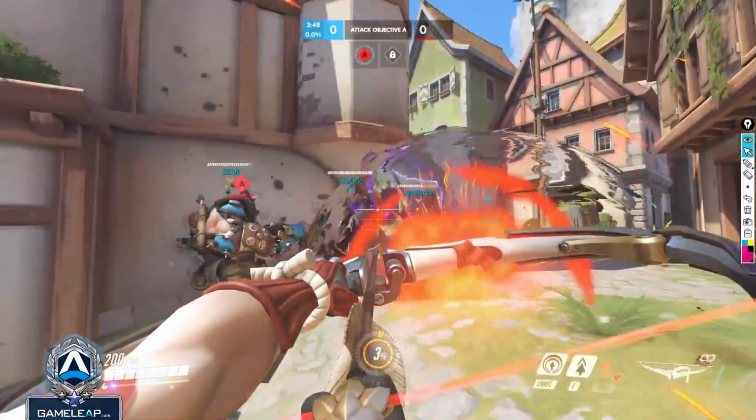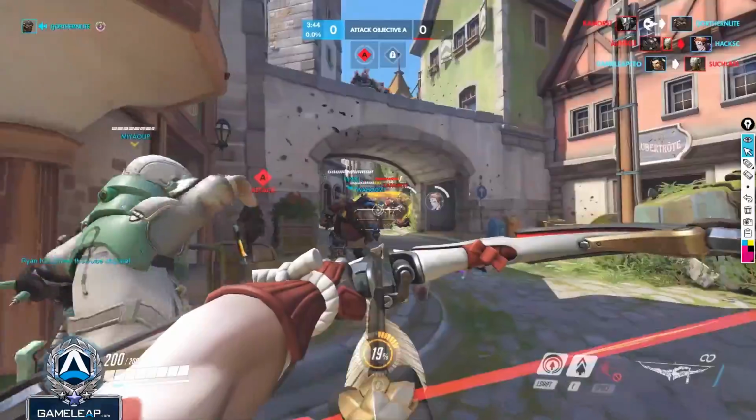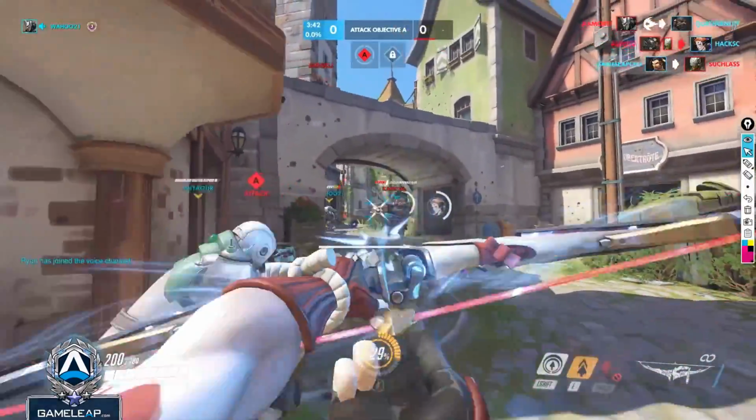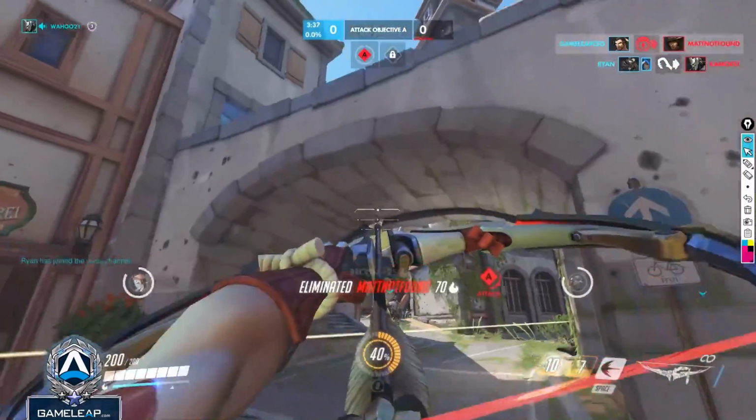So right off the beginning here, seems like you have a Rhine Roadhog, pretty good. Oh, it's actually a really good pick off here. So when you're playing Hanzo, spamming your arrows at a choke point can be really good, especially your Stormbow. Your Stormbow actually does so much damage.